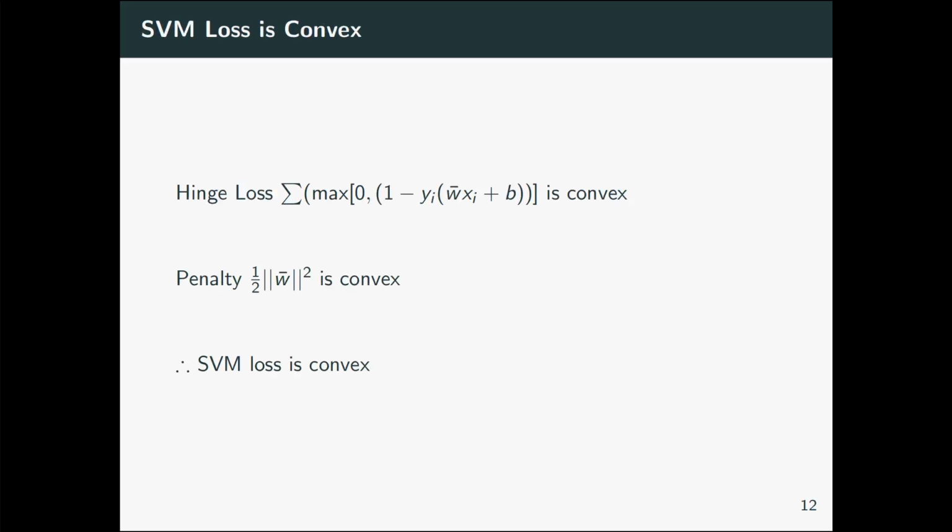And you can also make a claim that the SVM loss is convex, because the hinge loss is convex, as we have seen. The penalty term is convex, since that is of the format half w squared, and when you add 2 convex functions, you get another convex function. So thus the SVM loss is convex, which is really good because it allows you to then apply a lot of techniques which can leverage the convexity. So with that, we'll end this particular lecture. Thank you.